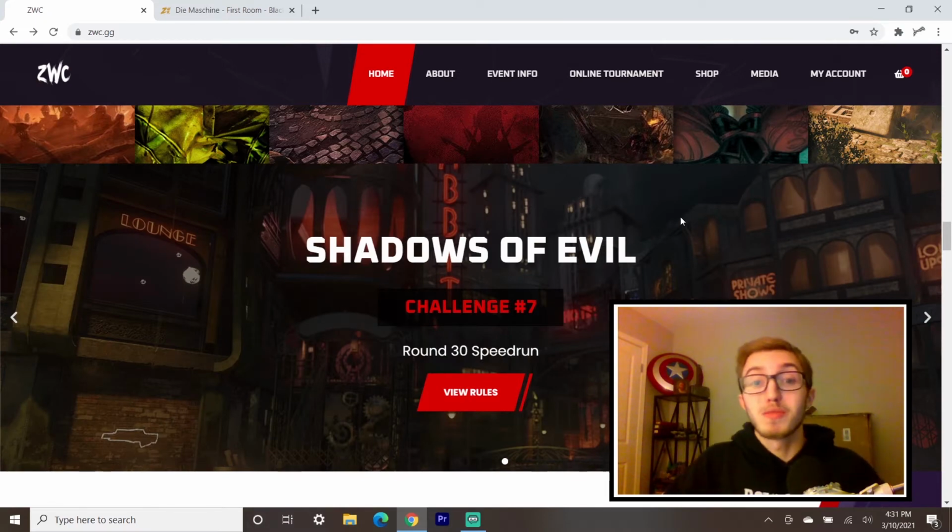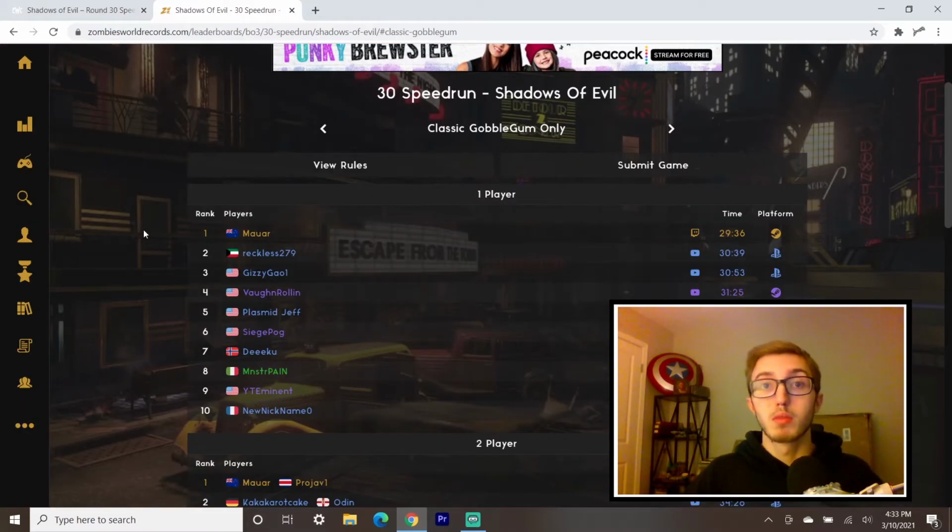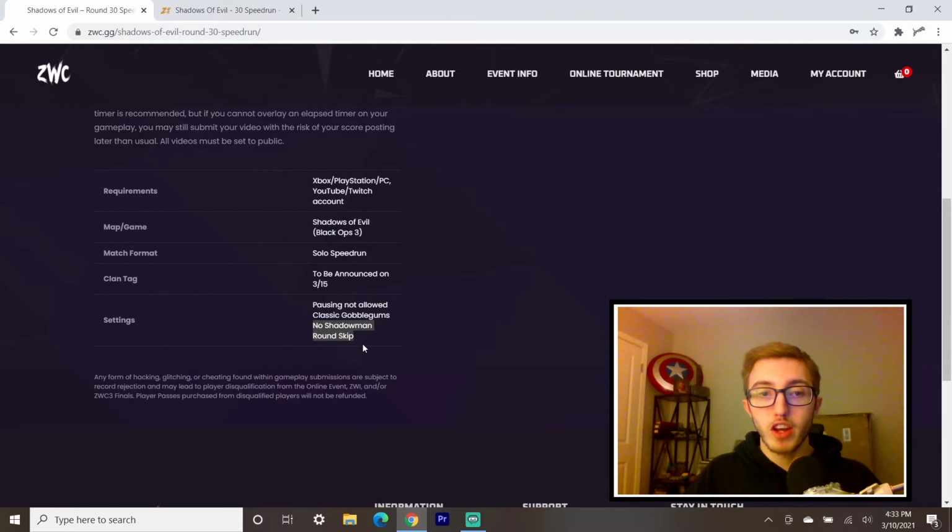All right, challenge number 7. This one's actually pretty fun to me. A round 30 speedrun. This one, in my opinion, is completely beatable. I don't think enough people have gone for this one in the past to really warrant too much competition. I think this is going to be the underdog challenge that people are going to completely overlook and not even try. And of course, you can't skip with the Shadow Man, and classic Gobblegums are allowed.